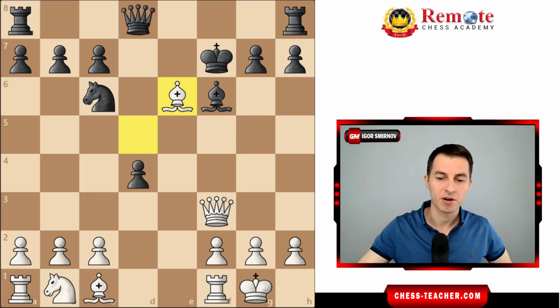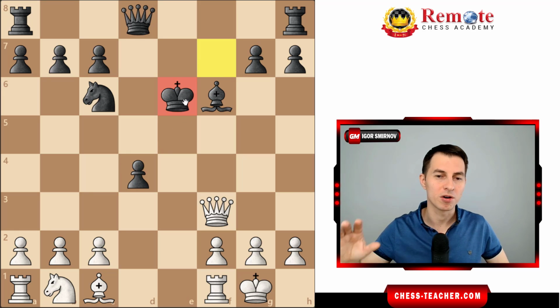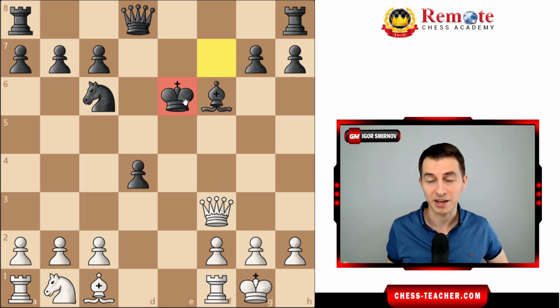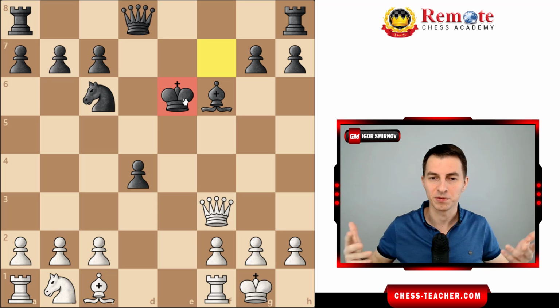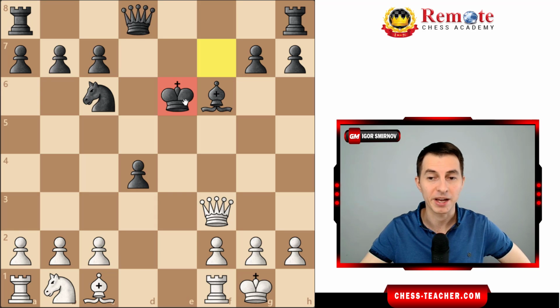Now we take over here, black recaptures, and black's king is so exposed that there are numerous ways for you to attack it, and many of those ways are good, in fact. So even if you forget the specific follow-up, that's not a problem. It's fairly easy to attack black anyway.